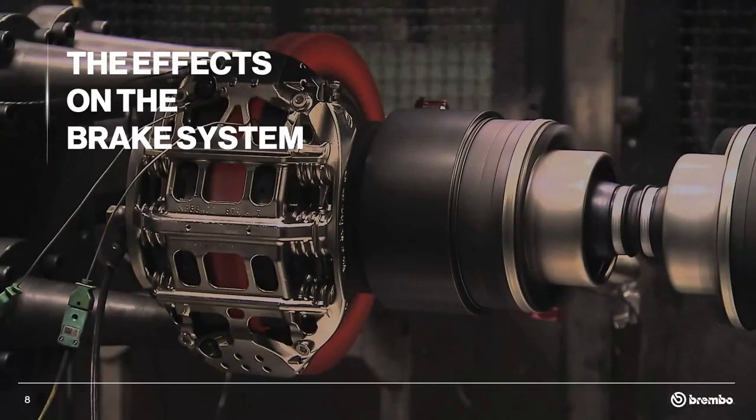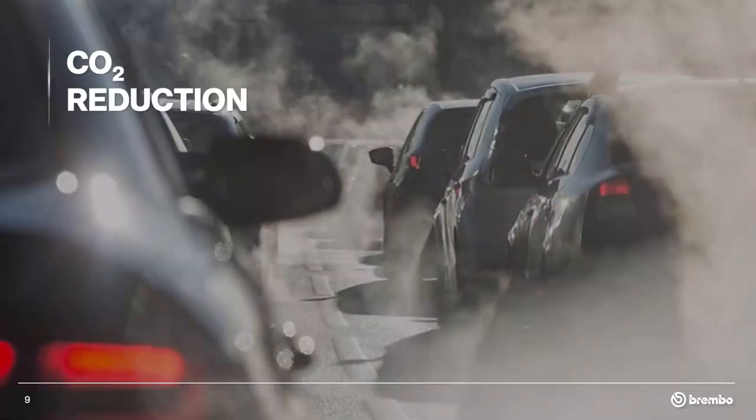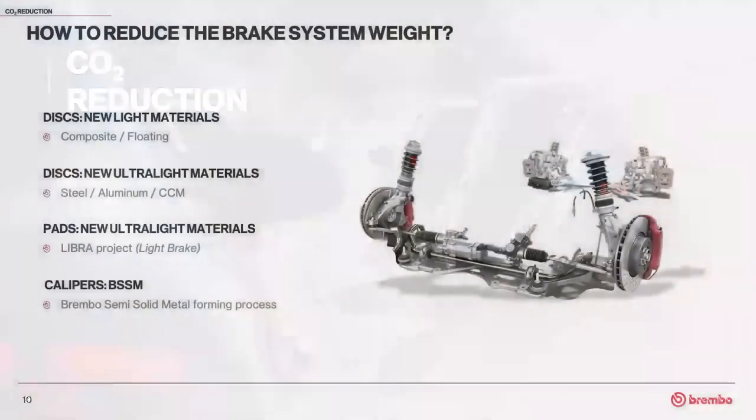Starting with the subject of environmental sustainability, one of the key questions that all car manufacturers must tackle if they are to overcome the challenges of the future is how to reduce carbon dioxide emissions. Although not directly harmful to human health, CO2 emissions are responsible for the greenhouse effect. Reducing the carbon dioxide emissions of cars with conventional internal combustion engines means reducing their fuel consumption.